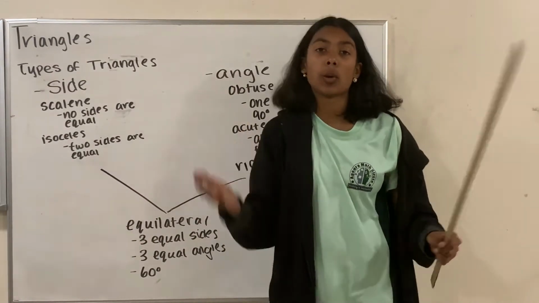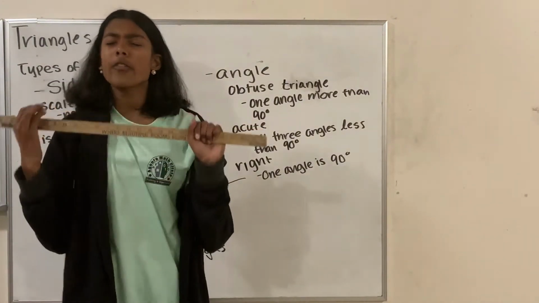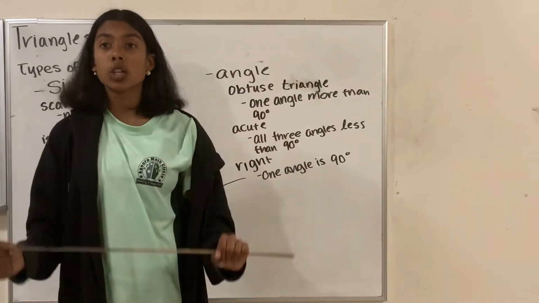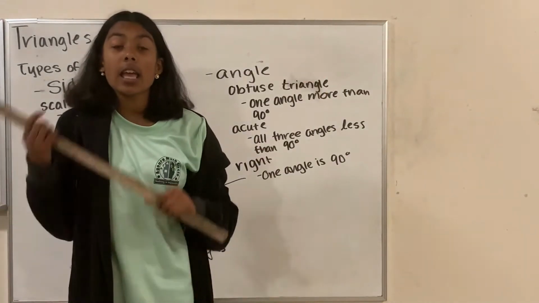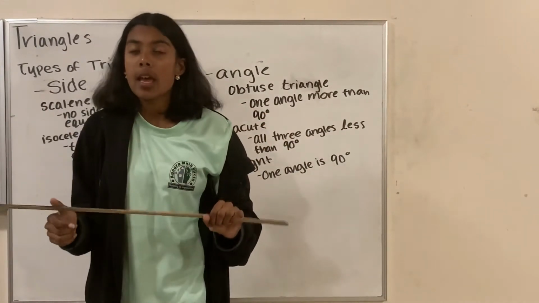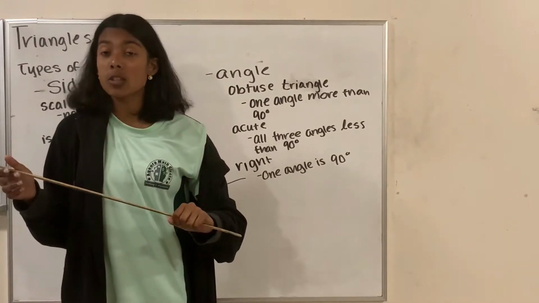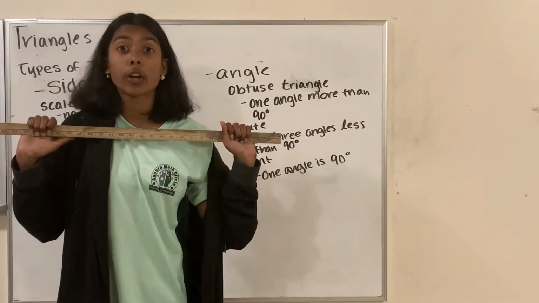And then it just becomes part of your brain. Then we have classifying them by angles. Our first one is an obtuse triangle. This means there's one giant angle. It's giant. And that giant angle measures more than 90 degrees. And because it measures more than 90 degrees, the other two angles, because there are three angles, measure less than 90, or they are acute.